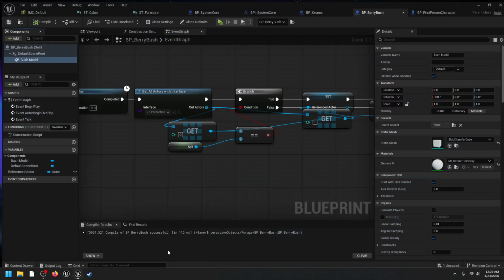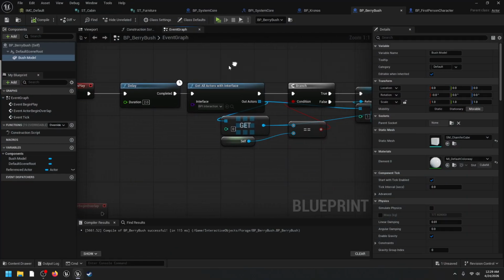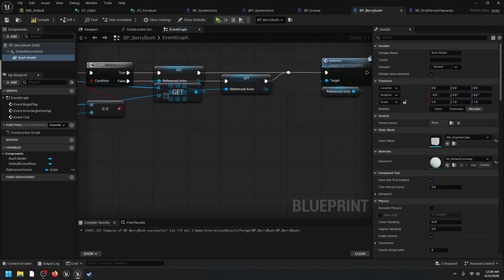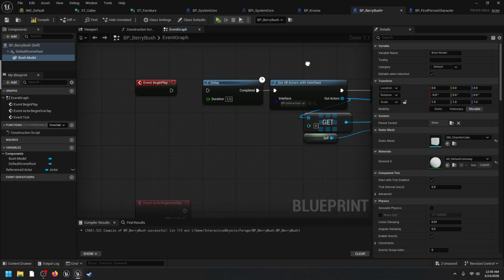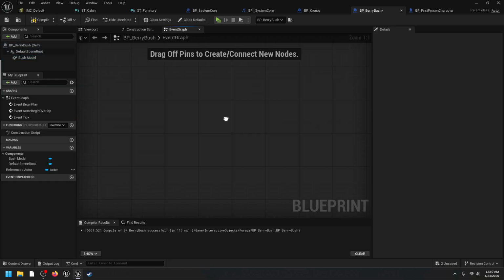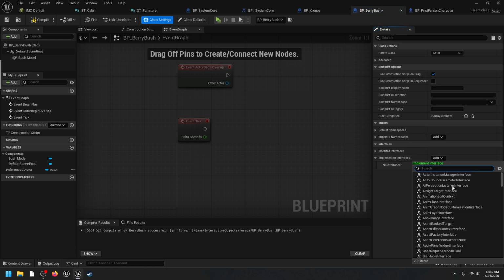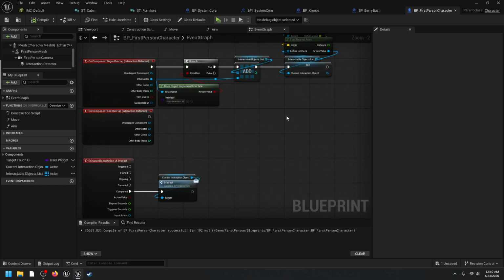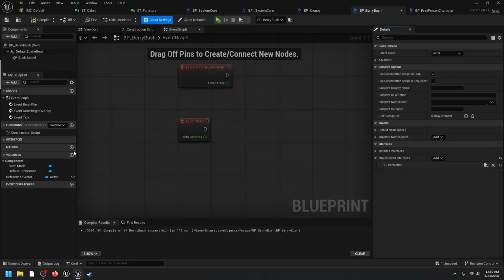Okay. No need for all that. What are you doing, Berry Bush? Goodness. Okay. So, ooh, what did I forget? Hello. Okay. Right. Just the interact thing, so it needs the interact thing.